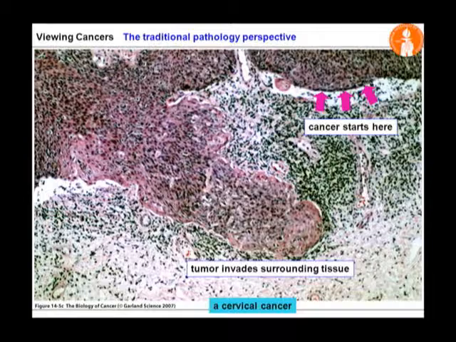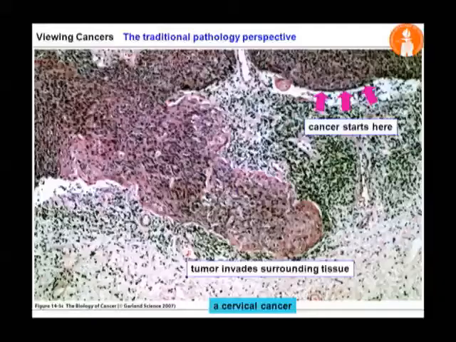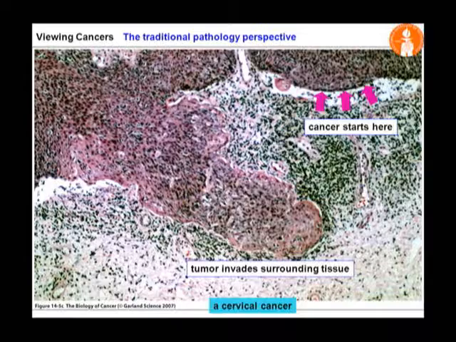so this is really a terrific example of a carcinoma. 80% of all cancers are carcinomas. And this is actually a cervical cancer. And the way it works is that it starts up here in these what are called epithelial cells that look like a brick wall. They look very, very regular. When you get cancer, those epithelial cells don't really do much except they become irregular looking. But at some point, they get signals, molecular signals from their environment, and now they do completely new things. They begin invading the surrounding tissue, and they become mobile.